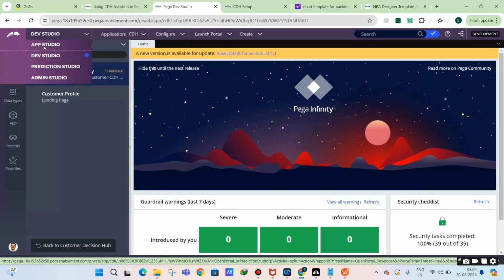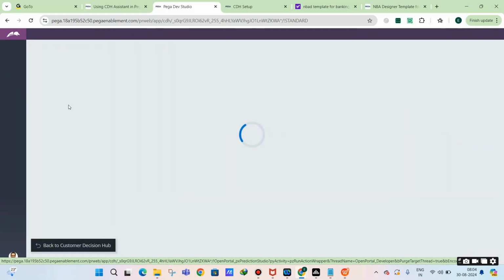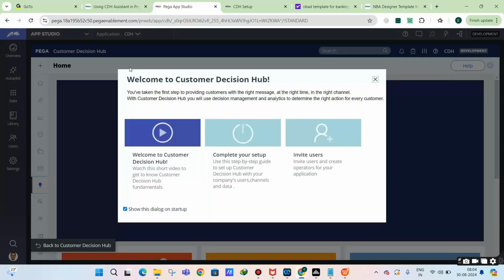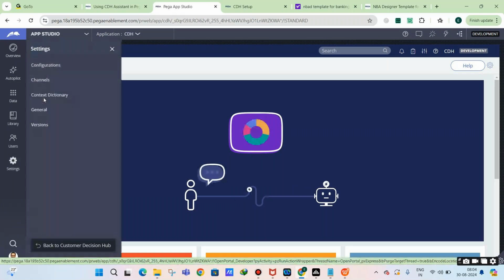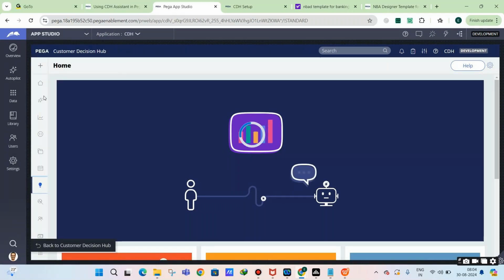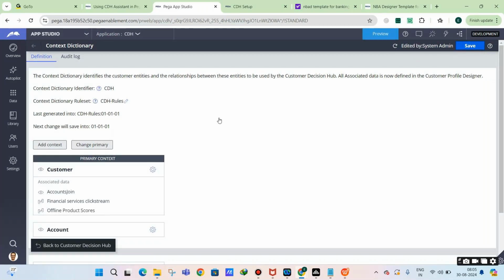whether the context dictionary has been set up successfully or not. You can see it in your App Studio. If you go to App Studio, then Settings, you have the context dictionary, which contains the primary context, secondary context, and the associated data.